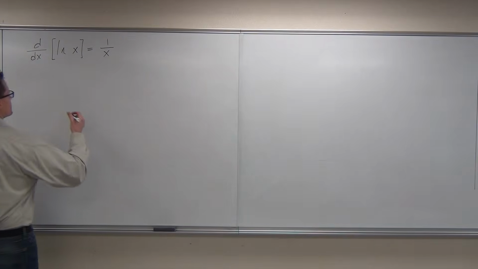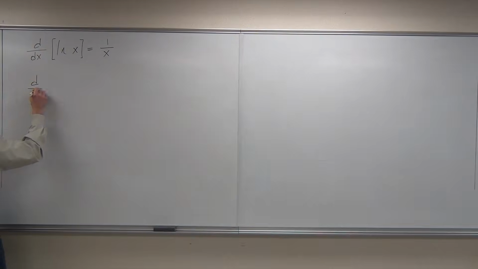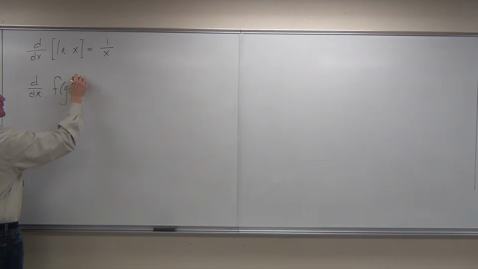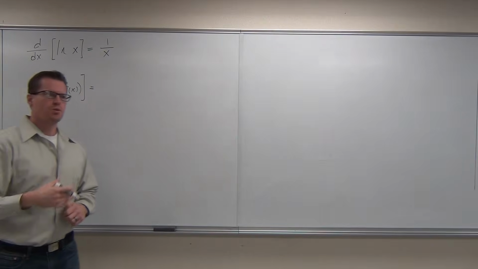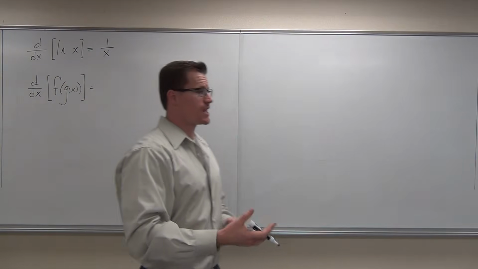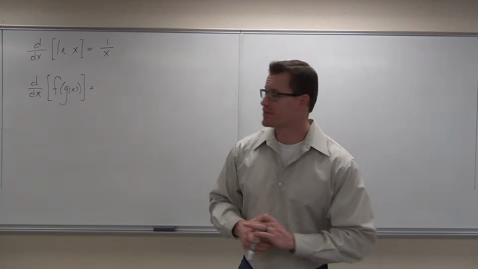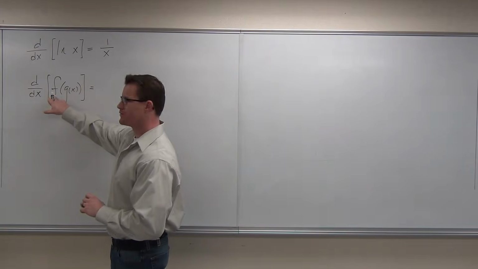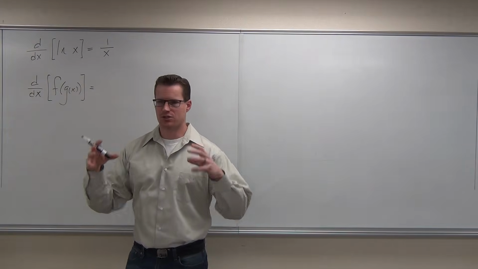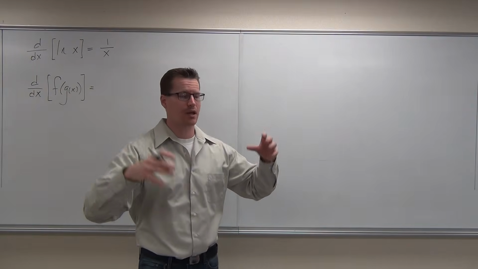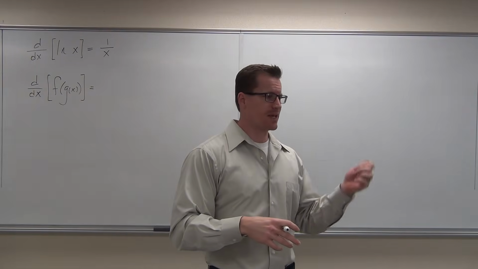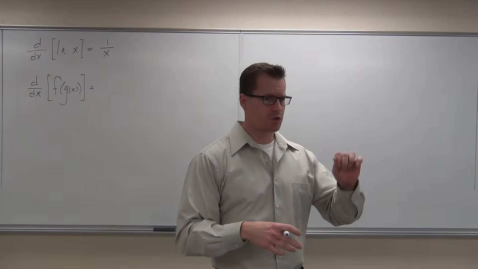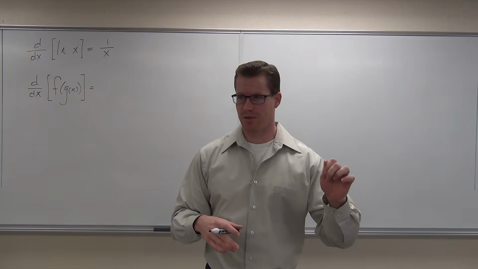It's if you take a derivative of some function with another function of x inside of it. Do you remember what that was called? Chain rule. Yeah, that's right, it's the chain rule. What the chain rule said to do was take the derivative of the outside function, in this case f. I call it the outside function, the big function containing everything. Take the derivative of f, leave the inside alone, and then multiply by the derivative of the inside. Do you remember doing that?